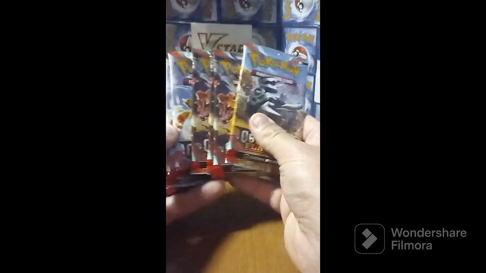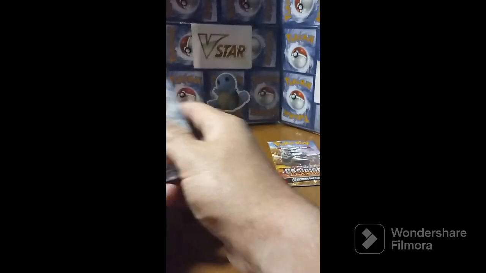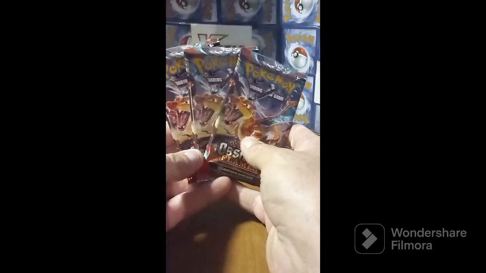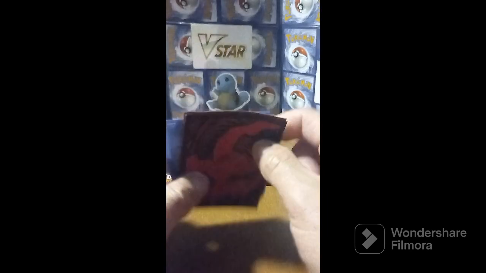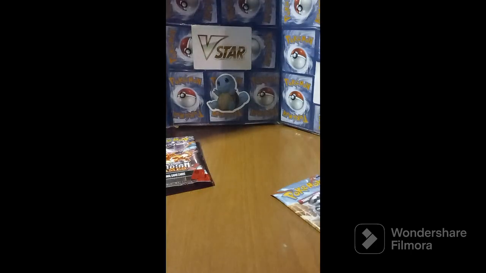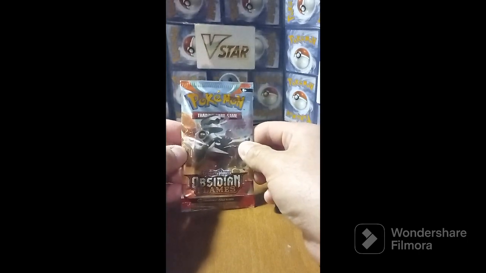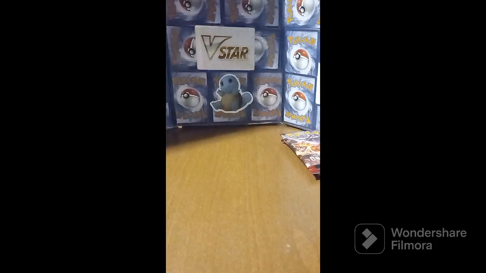Okay, so here we go. We have the 8 Obsidian Flames packs here, this something past 2. So we have 2 Dragonite, 2 Tyranitar, 3 Charizard packs, and a Revavroom. I think what we're going to do is put them here, and we've got the sleeves. Let's hope we pull something good and decent from these 8 Obsidian Flames packs. So here we go. We're going to go with this Revavroom pack, number 1. Give me 1 second.